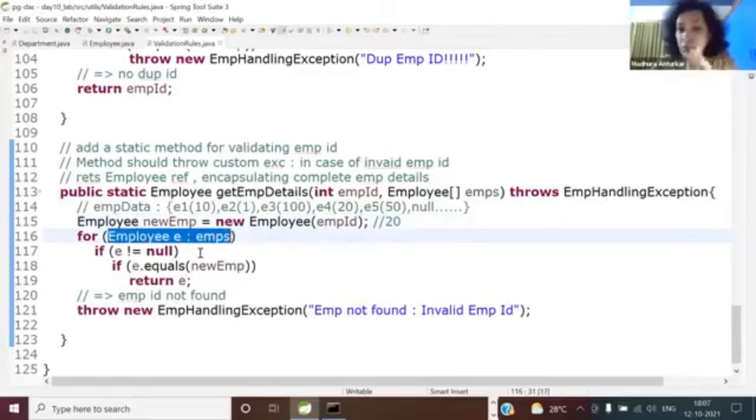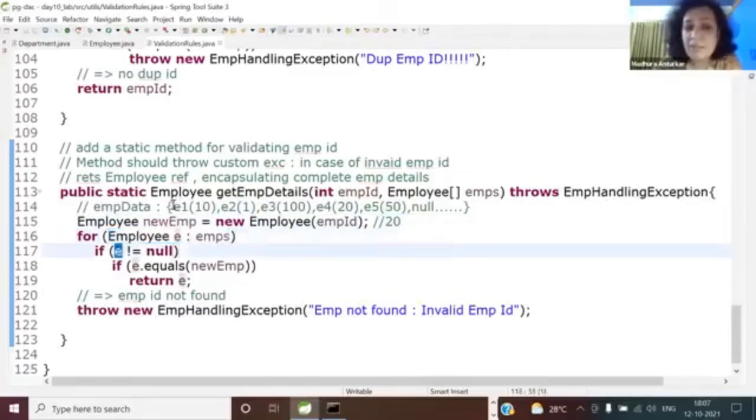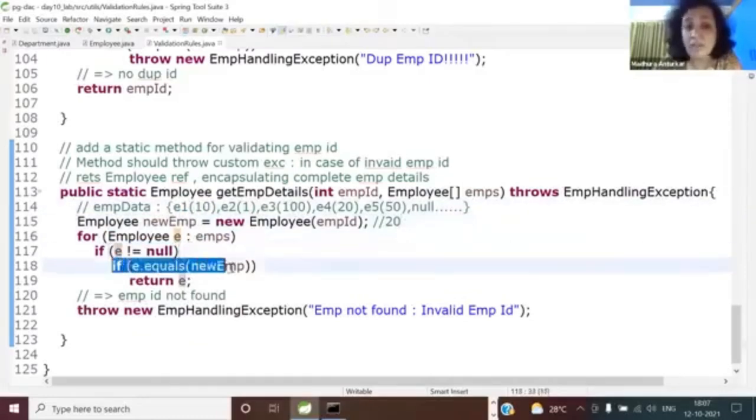For the first iteration, what is E pointing to? E1. So tell me, is 10 equal to 20? Of course not. It is not equal to null, and the equals method returns what? False. So it doesn't go here. It goes to the next iteration. Tell me, in the next iteration, which two ID values will be compared?